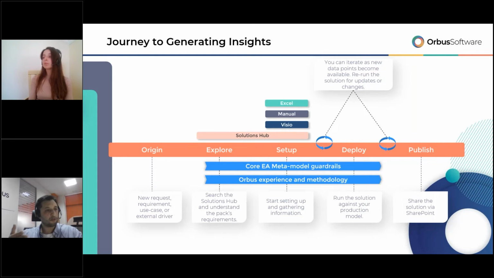So if we go from origin to the publish process, I think two things that I would emphasize the most, or maybe three, is the core EA methodology is in there to help you jumpstart this. So you don't go around not understanding where to get this data, what are the definitions, what are the relationships that you need. The explore phase and setup, read through the publisher notes. Make sure that you understand what is actually required from you, what are the maybe showstoppers in terms of publishing that solution. Once the solution is active, you can always run it again. It's not something that you activated once and then it just sits as it is. It's actually a flexible type of thing where you can edit the settings, run it again, and then expose it to the business. Okay, so that's it for the deployment part.